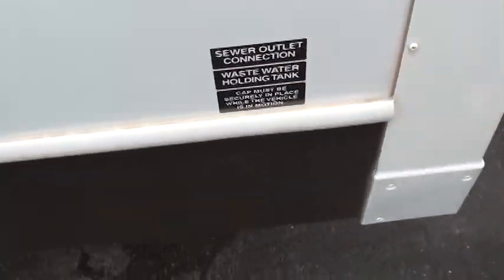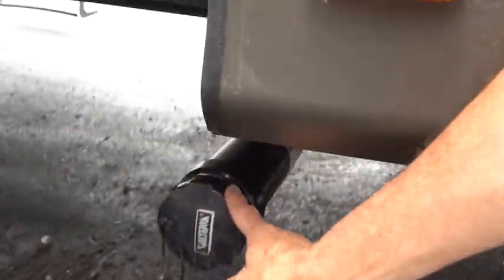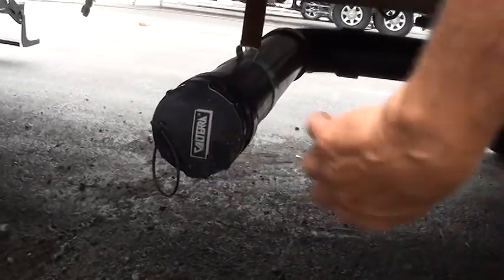Your sewer connection is here. It's just a bayonet connection. You screw it off. There's a hose in your bumper that you can screw on, and this is where your dump is.